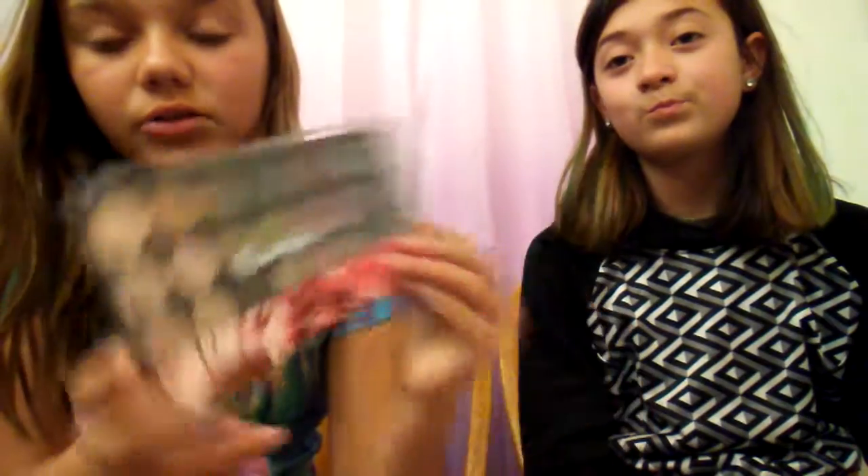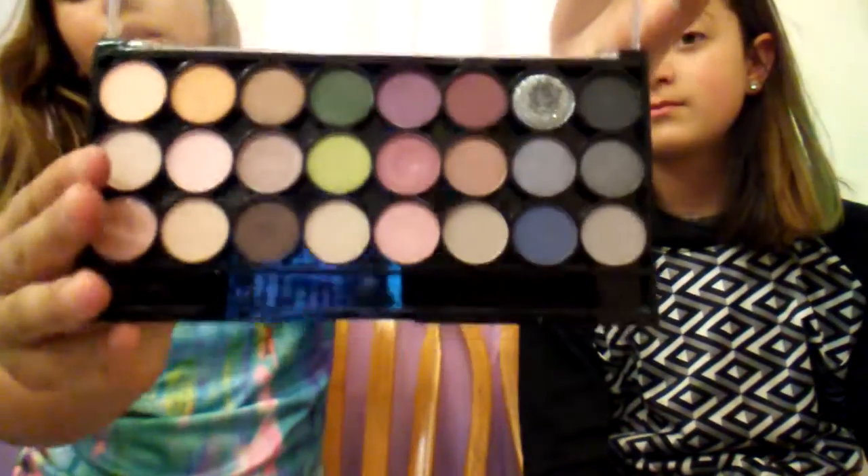So here are my big eye shadow palettes. I have this flower — full of flower — this colored one. And that's what it looks like inside. Not actually sure why they have green in there, but some people like it — our teacher likes green. So this first one that she also has is nudes — Gleaming Beauty.